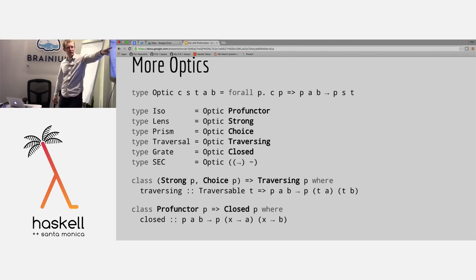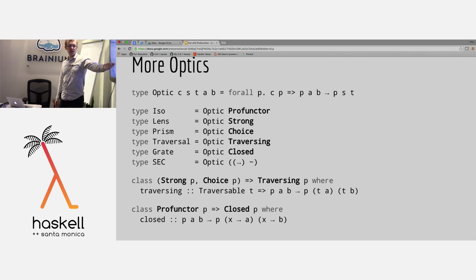So there's this class called traversing, okay? So it has strong and choice as superclasses. And it says, in some sense, it generalizes both left and first, right? So I want to skip over this pretty quickly, but you asked how we can generalize and parameterize over either and tuple. Well, this is one example of a way to do that, right? So you could say either and tuple are both traversable structures. So I can unify those two types of first and left by doing this, right?